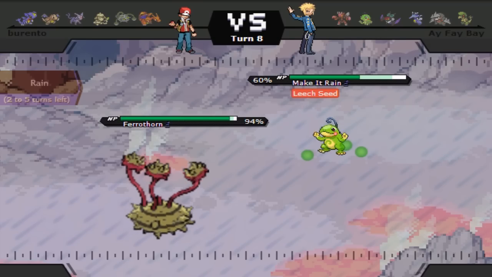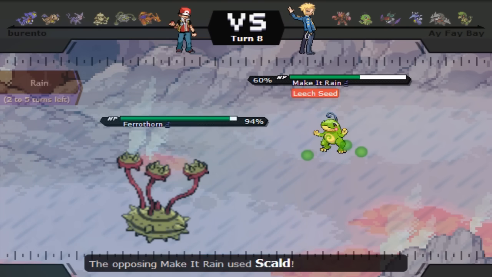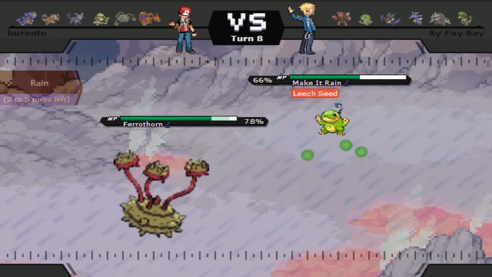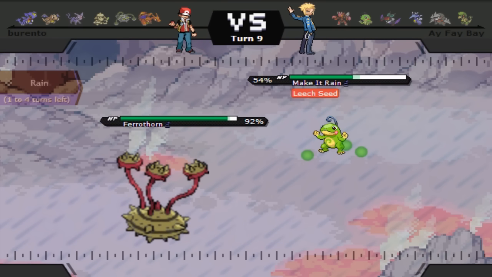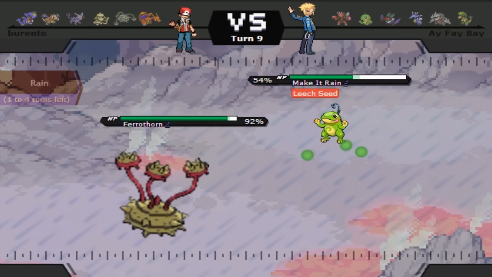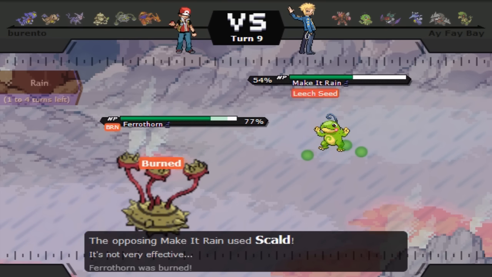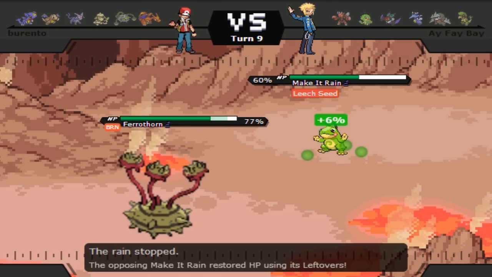Burn, burn, burn. Let's see. Come on. And no burn. I mean, we only lost 6% from that. You know what? YOLO, burn. I don't think he has T-Wave. Right. Okay. Yes. Finally. So now I think we can bring in Brainly.